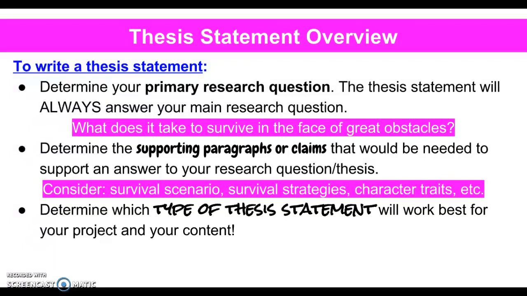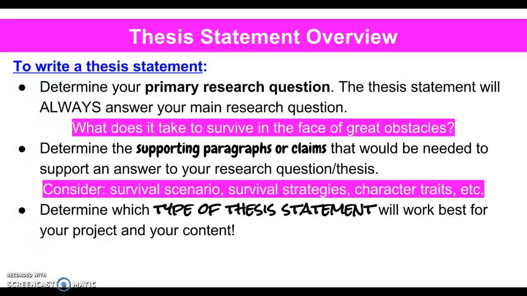I might also consider character traits. And so these are things like bravery and ingenuity and kindness and all those different kinds of things that characterize humans. All of those, I could write a supporting paragraph or a supporting claim about any of those things to help me answer that initial research question.